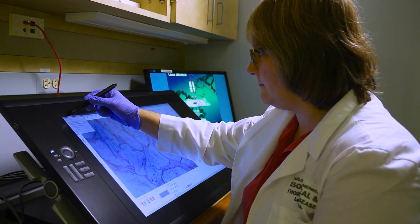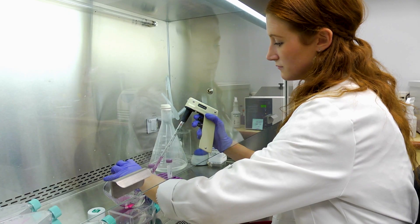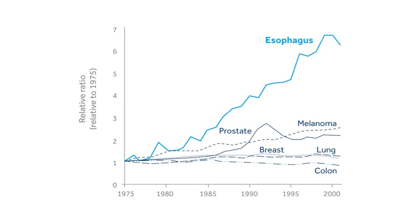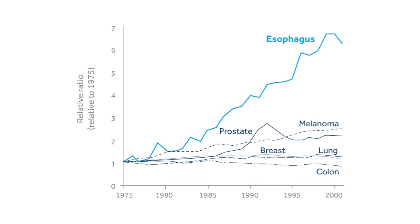There is a need for a test in addition to microscopy that will enable us to accurately predict whether or not somebody will develop esophageal cancer. This form of cancer has increased exponentially more than any other cancer in the history of cancers. The second tier to that is, once we know someone has Barrett's, understanding what is their potential for progression. And I think we're really making some great progress in that area.